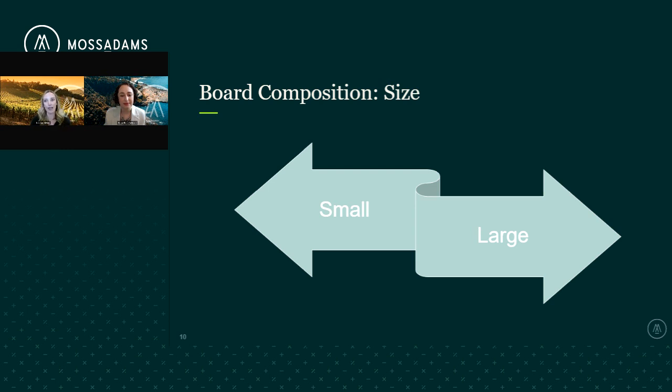On the smaller side, some of those pros, we think about communication's easier, right? Less people to wrangle, you can talk with them and make sure communication is just easier, kind of wrangling in a group. Board members can get to know each other as individuals. It's just easier to connect at that level. Satisfaction from service can be greater due to constant and meaningful involvement. They're just involved, maybe with their interactions being more frequent. And every person's participation counts. When you're in a smaller team environment, they're really giving and contributing at a great level.